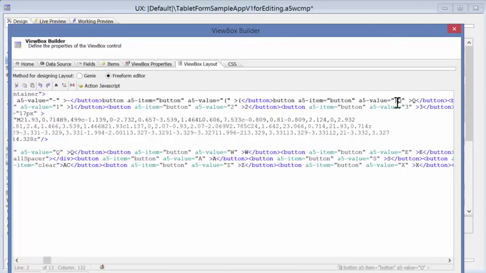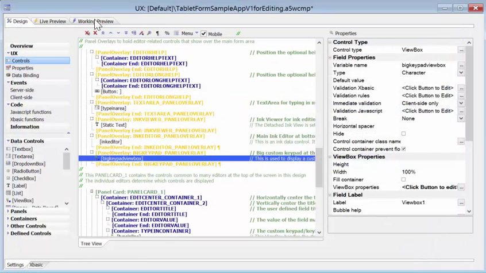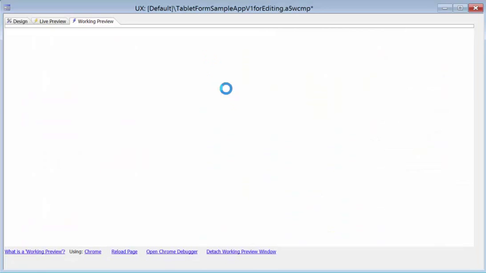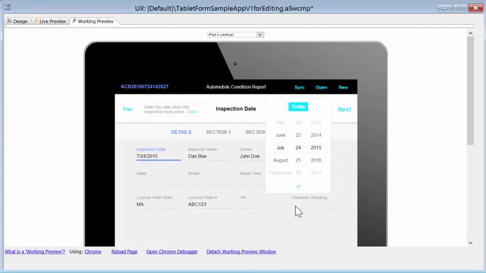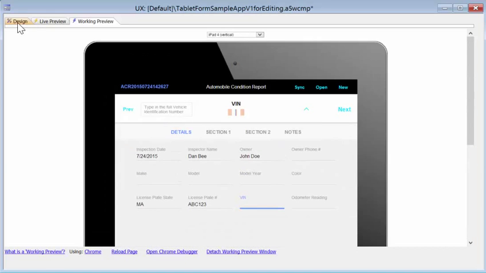So what I've just done is, okay, I've added some more of these buttons, and they will lay out, they'll be centered appropriately. If I go and look at working preview, oh, I forgot a character.